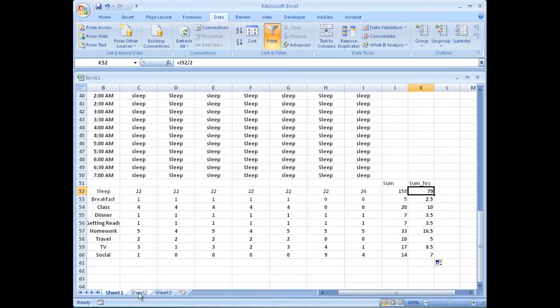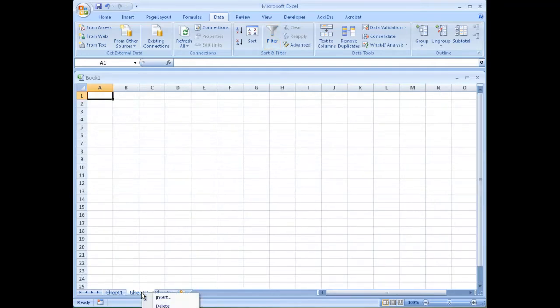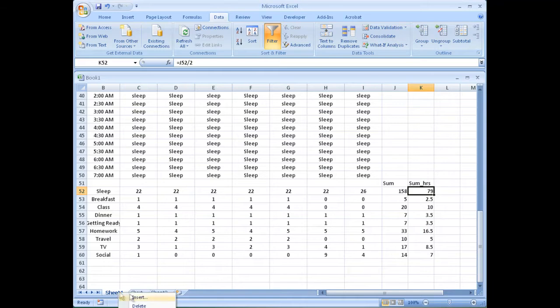So I'm going to go ahead and go to this next sheet by clicking sheet. And I'm going to rename it by right-click, rename, and I'm going to call this chart. And I'm going to go back to my first sheet and rename it to data. That way I know which sheet has what. In this case, my first sheet has data, and my second sheet I'm going to have my chart showing up.